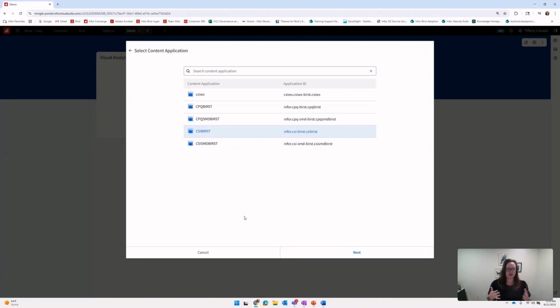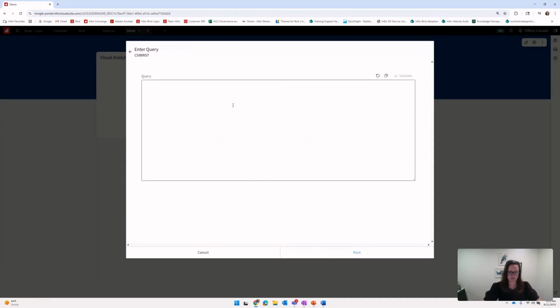So just keep in mind that if you're trying to create this and you don't see the space that you're trying to navigate that query to, it's just because an admin needs to go there and create the application. It's a really simple, quick process, but I just want to note that if you do have any of those custom spaces, you'll need to take those steps. And again, that is all in our documentation.